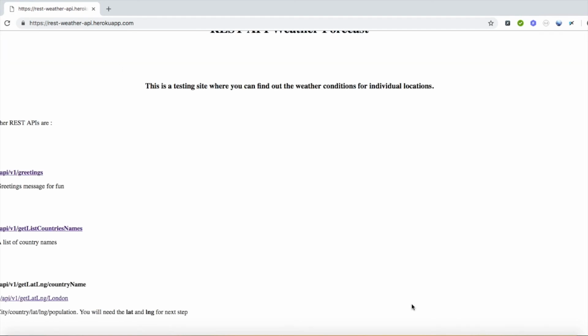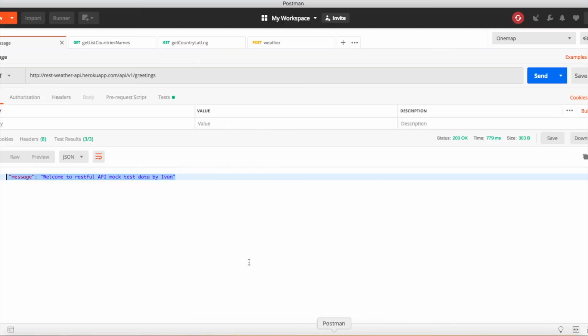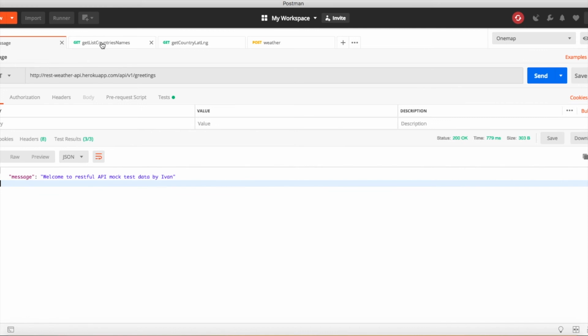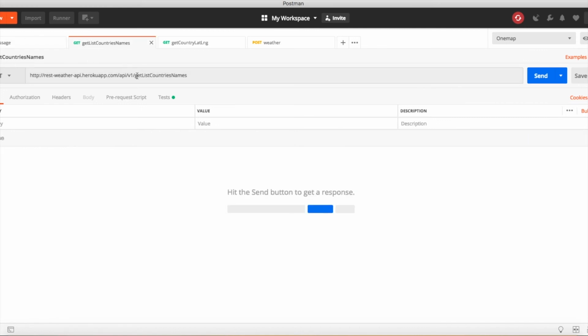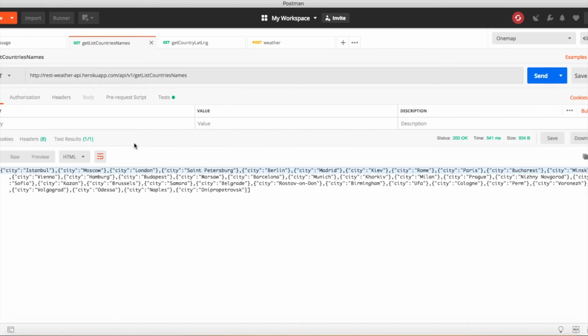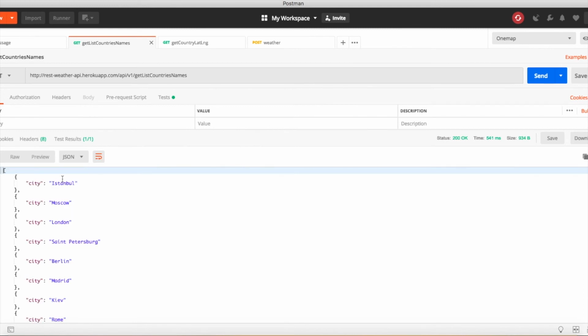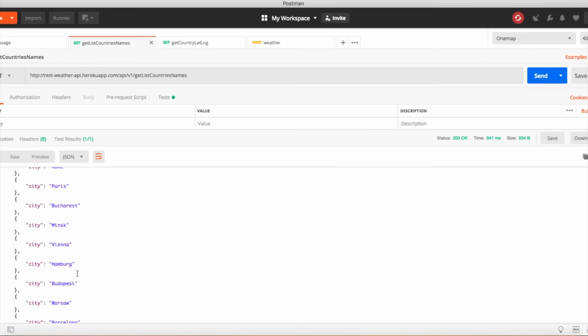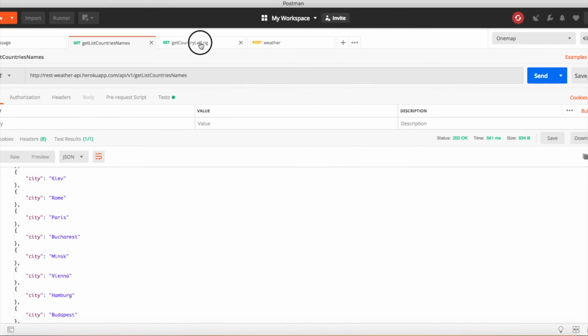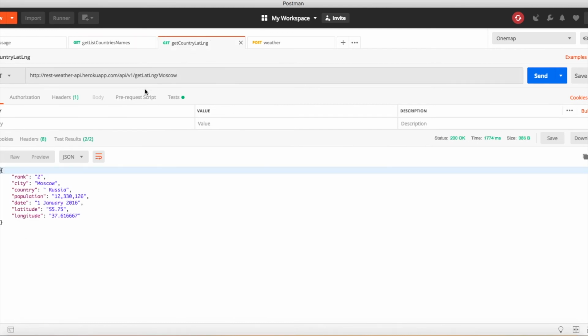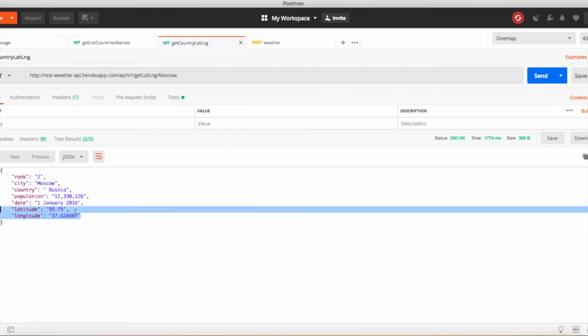It's the same. So this is the same for the get list of country names as a get method. So you get the list of country names, right? And the same for the country. I set it to Moscow, and I get the return as this. So you saw it in the browser.